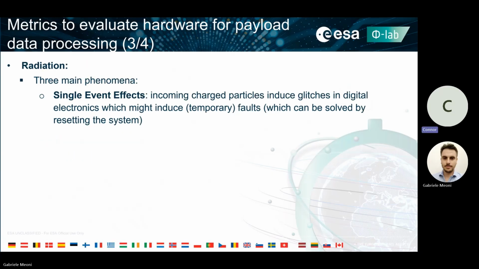There is also another metric that you might not be very familiar with, which is radiation. Computing in space is tricky because it's not the most approachable environment. Radiation creates problems and interferes with the hardware itself. You have three main phenomena. The first one is single event effects. When you have hardware in space, radiation hits the hardware. The hardware might trigger on the pulses that radiation creates and might lead to faults simply because the hardware interprets what it gets as data, even if it's just noise.